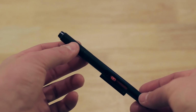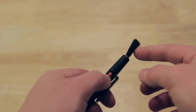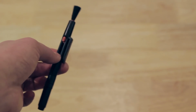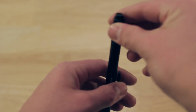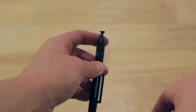Besides the SD cards, this may be my smallest accessory. It's called a lens pen. If you push this up, you get a nice brush, very nice quality brush. And what you want to do is wipe your lens with it before you shoot. You can just go like that, and it gets all the dirt, fuzzies, whatever is on your lens, little particles, because you don't want to shoot with those on there. The other side, actually, if you take this cap off, has a smudge prevention thing that you can do to your camera if you have any smudges.